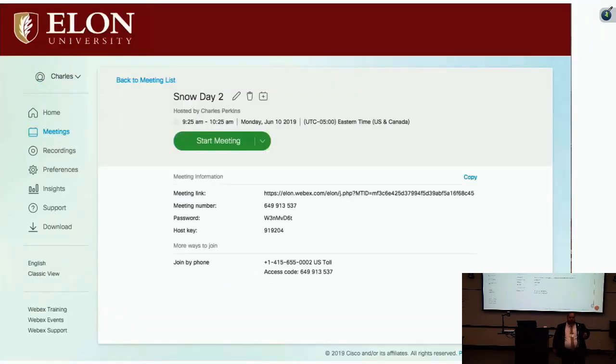This is what it looks like once you've created the meeting. Even though they've gotten an email, students need two or three different points of contact to remember where things are. You can grab this meeting link and copy it over to your management system. So if you are using Moodle, you can copy that over as a link they can then follow, and that'll allow them to get access to it.